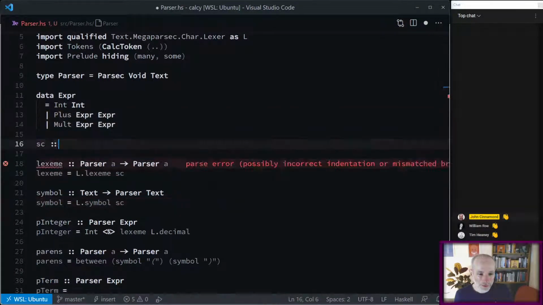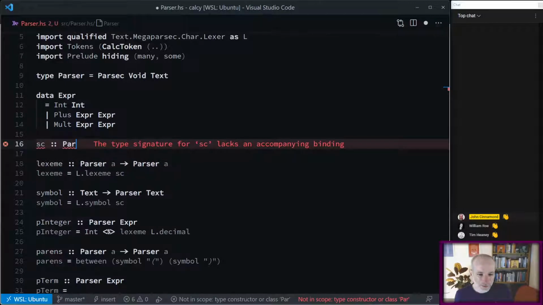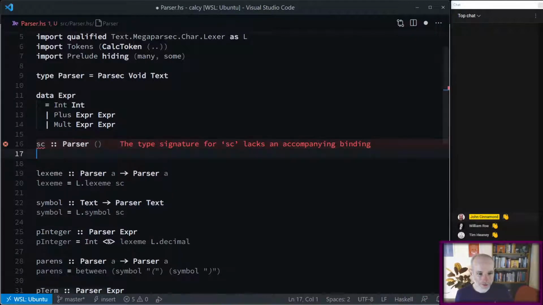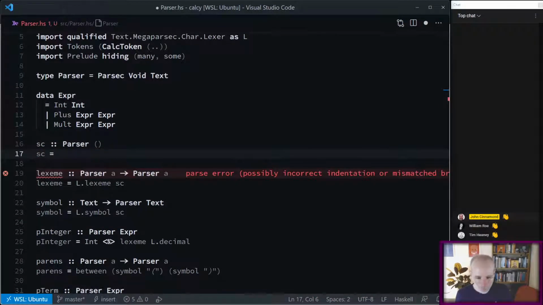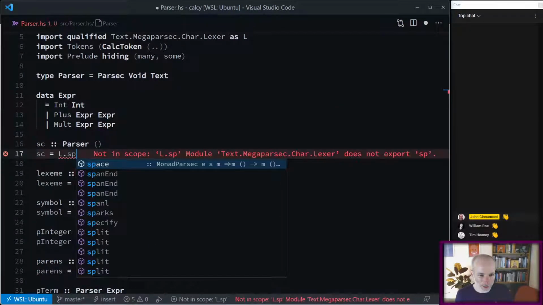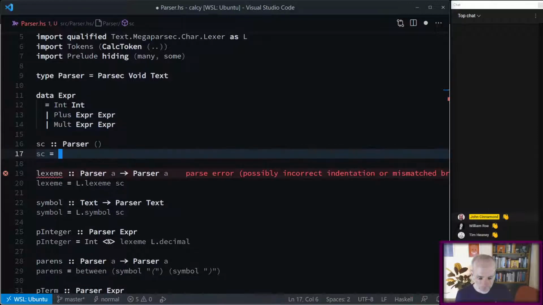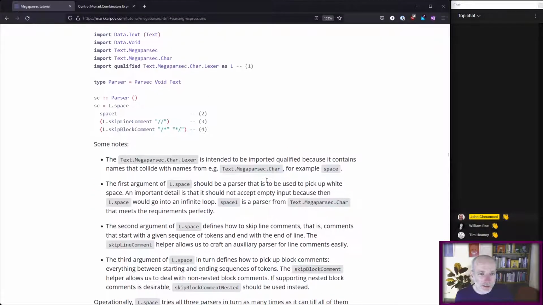So sc is a parser that returns nothing. And then it's this helper for this, so it's L.space or something like that. I can't remember. It's L.space, space1. Let's grab these.